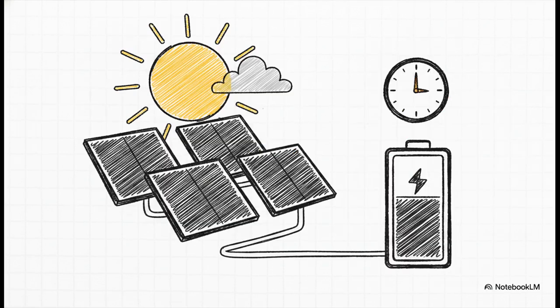Moving to step 2, the solar panels. Let's say we found some panels online that output 101.1 watts each, and we buy 4 of them. That gives us a total array of 404.4 watts. Now, the big question, how fast will that array fill up our usable 2,790 watt-hour battery bank?